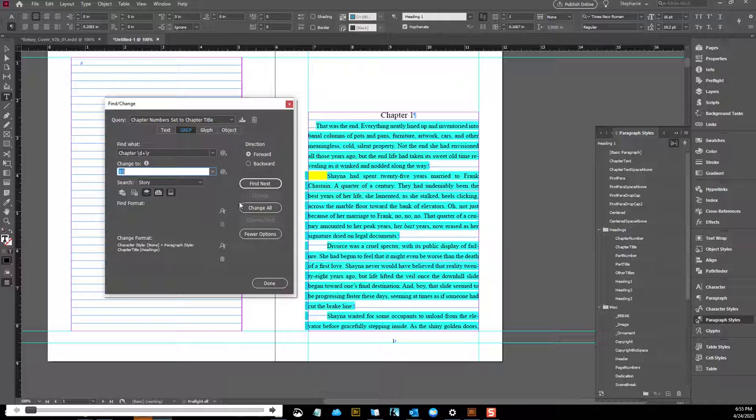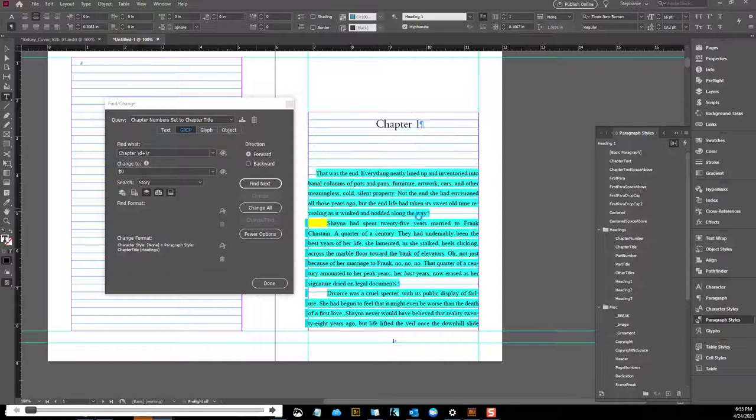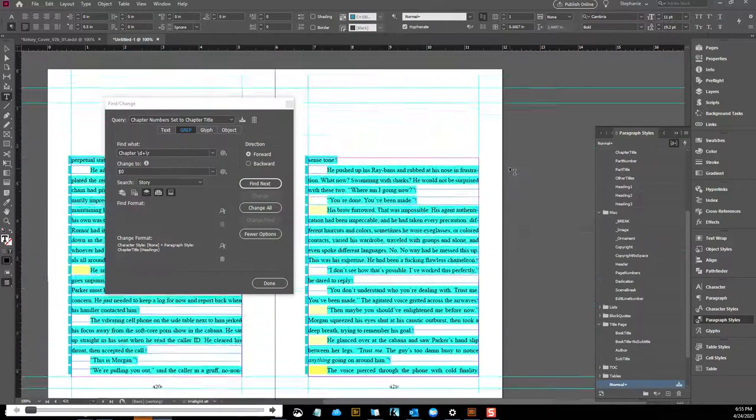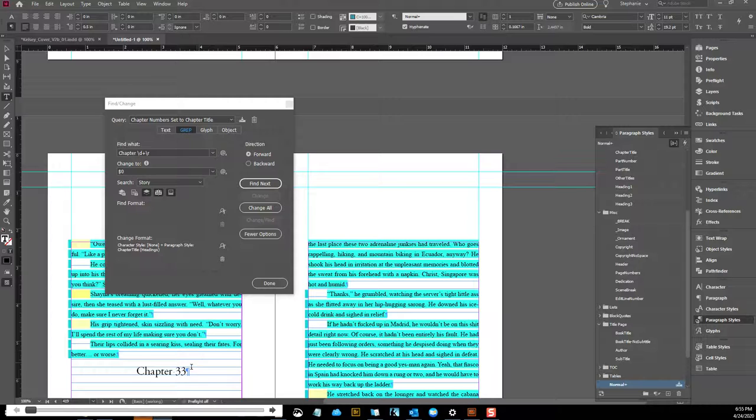Now we're going to do a change all. The search is completed, 33 replacements made. So now all of those chapter numbers all the way to 33, which is right here, are set to chapter title.